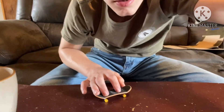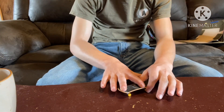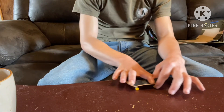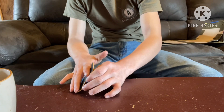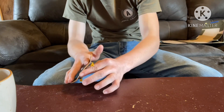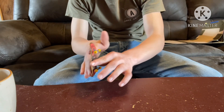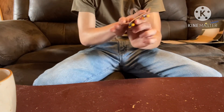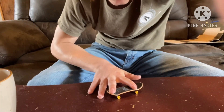Easy way. Now if you want to do one of those extremely high ollies, it's basically the same except you pull back and pop it, and kind of try your best to bend your hand. Do like that. And when you get up to about this point, then you want to push your hand forward — or push your hand up and then forward — and you should get a very high ollie.